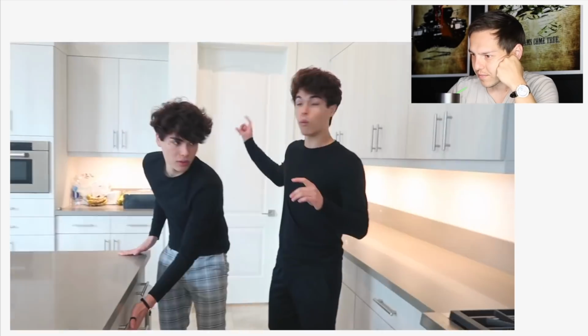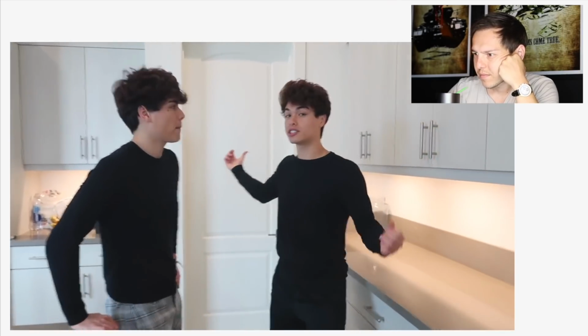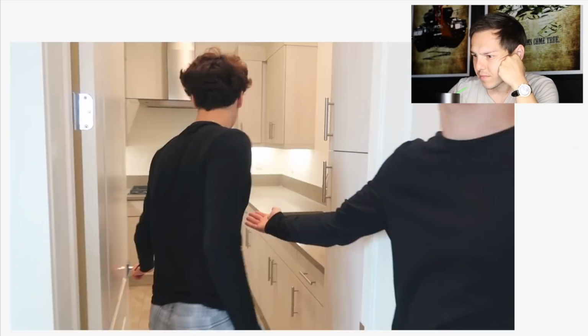In case you guys are wondering what's behind that door, this is actually a second kitchen. Here we go. How cool is that? Like, who needs two kitchens? Ooh, they got one of those butler's kitchens. So that way, if someone's prepping food or you do catering events, you could use that room, and then you don't have to see them. Because when you have that much money, you don't have to see people.